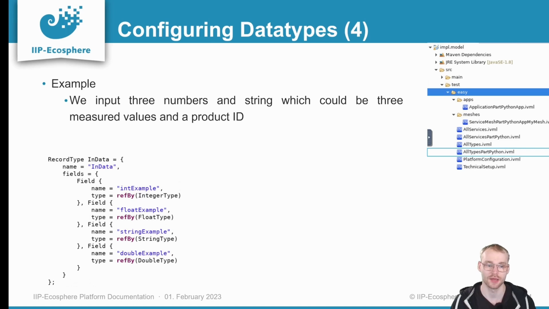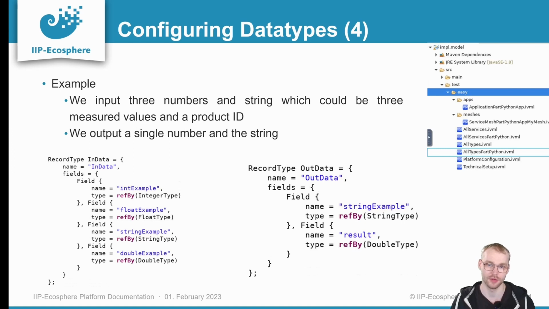As an example of how we would apply this, we assume we have some kind of input that would be 3 numbers and a string, potentially a product ID or something like this, to reference what kind of object we talk about. And we would have an output of a single number and a string. So the 3 numbers are some measurements, and our transformer would then combine them by evaluating them in some way and then pass on the resulting number as well as the string to show a result for this object we're talking about. So in this case, this would be in and output of our transformer service.